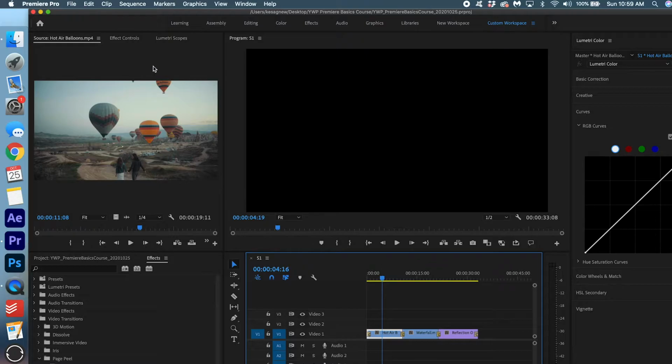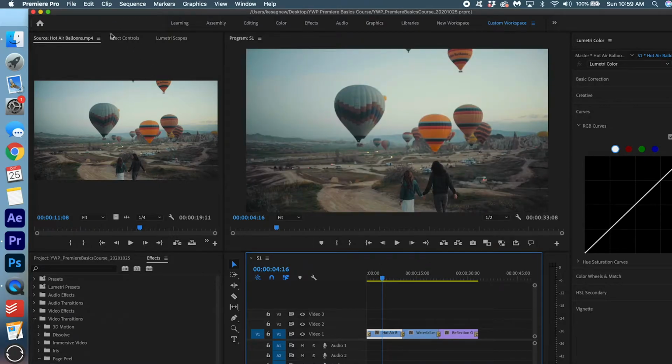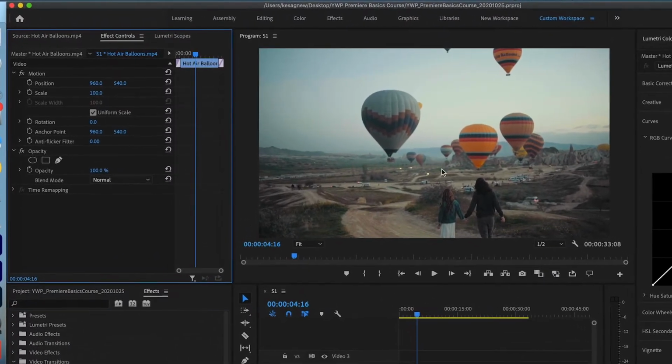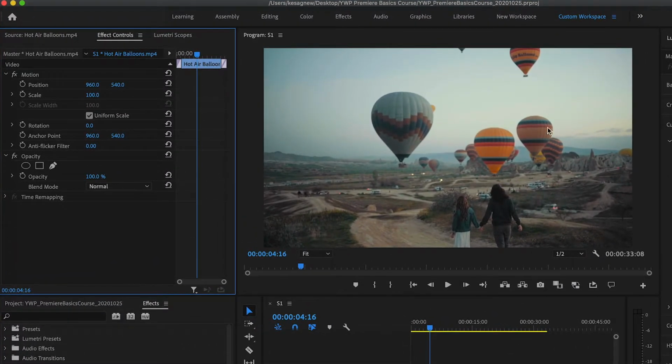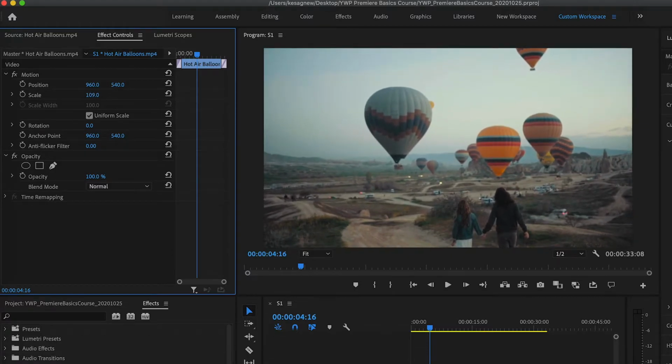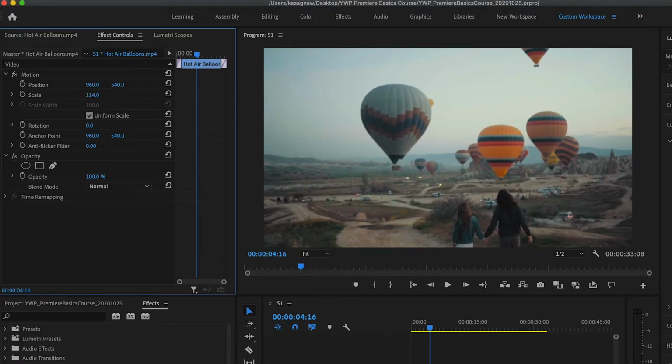So this is where the effect controls panel is going to come in. Let's click effect controls here. And the first thing we're going to do is have this clip pan from left to right. So a nice subtle pan. What we're going to do first is adjust the scale. So we're going to make it zoom in a bit. You can go ahead and drag the scale so it zooms in just a little bit. Let's go with 115. This moves the x-axis and this moves the y-axis. So we're going to just move it down a bit.